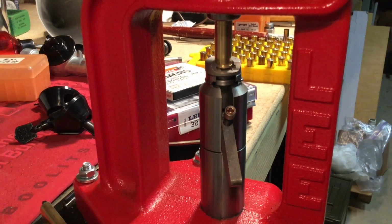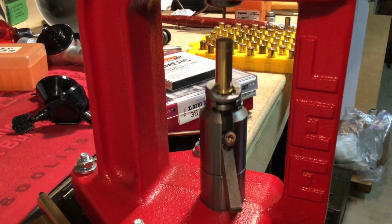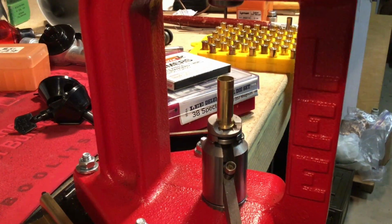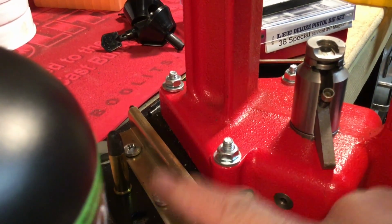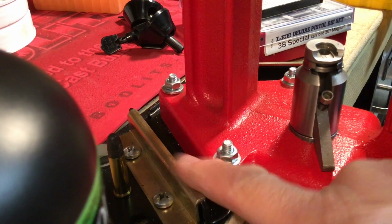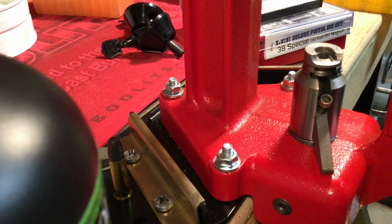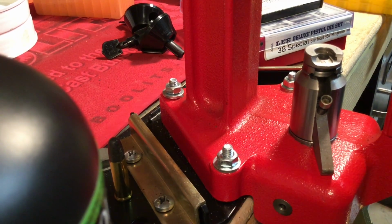So my compliments to Lee. Notice that the press is smooth enough that the primer doesn't jump out of the primer arm. And the Lee bench plate that we have installed there is completely solid, and it's a very good setup that we have here to reload with.